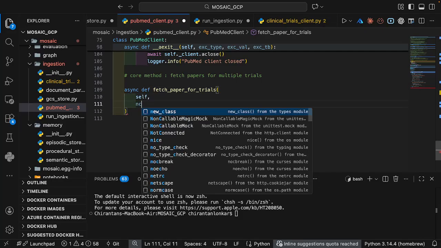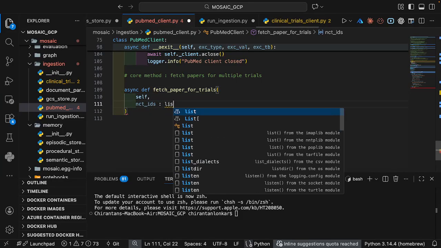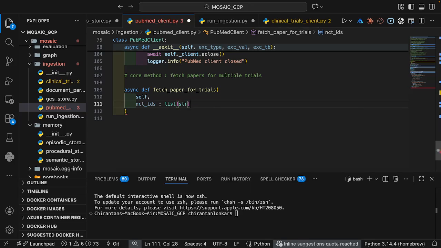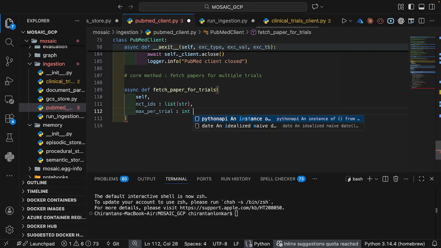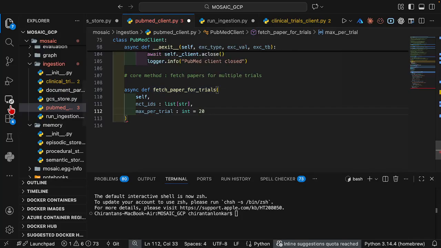This takes in the NCT IDs, which is going to be a list of strings, and it's going to take max per trial, where I'm going to set it to 20.